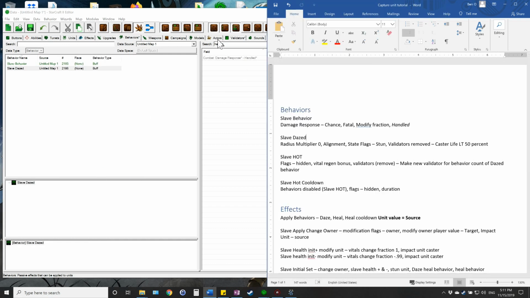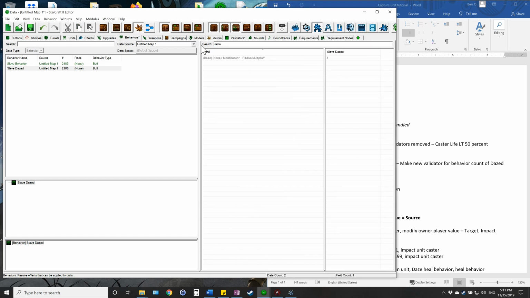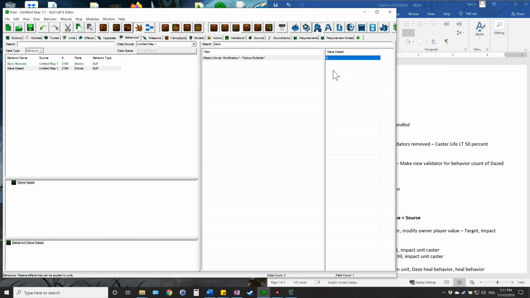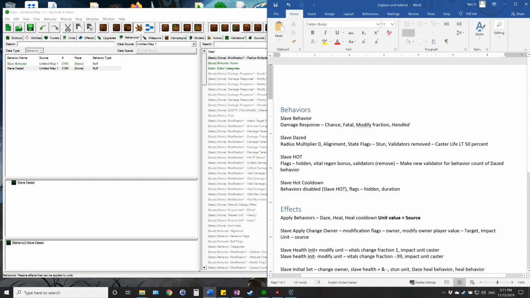We'll start with the radius multiplier. And this will allow units to run past those dazed units so they don't get hung up on each other. You don't have to do this if you don't want to, but I like to do it so you don't have a bunch of zerglings getting blocked by dazed units. So they can just run right past and get to the remaining units.